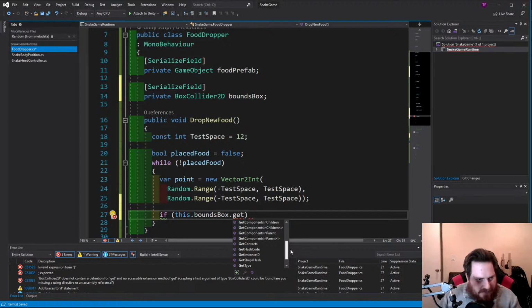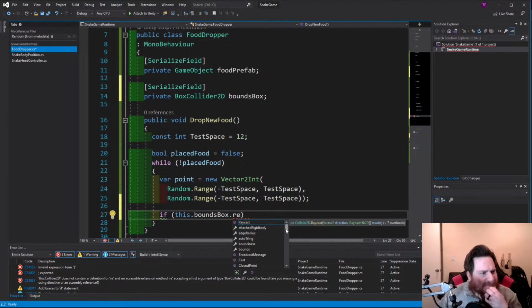Get contacts. Is there a way to get the rectangle? Maybe the shape off of it?